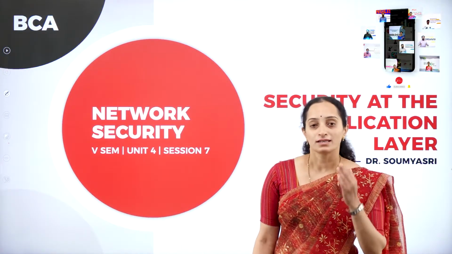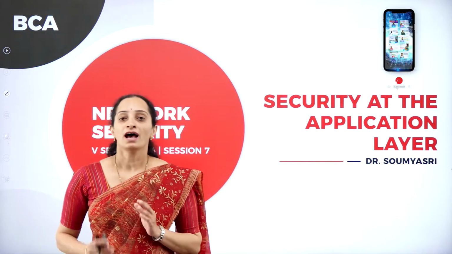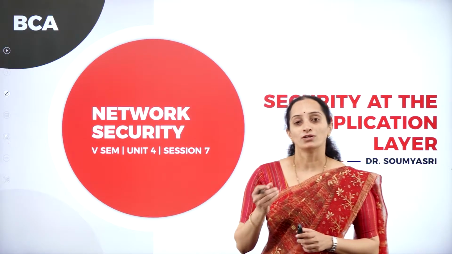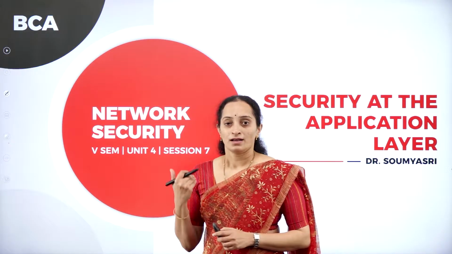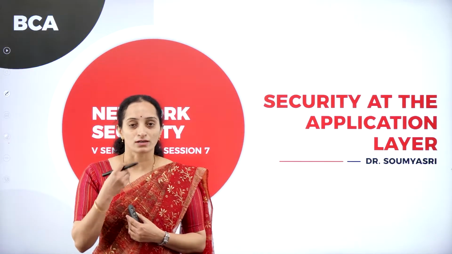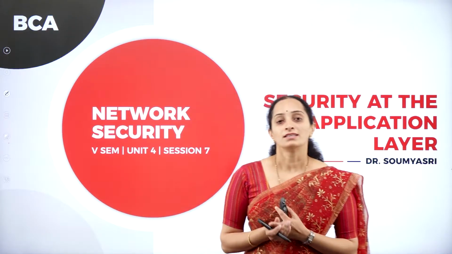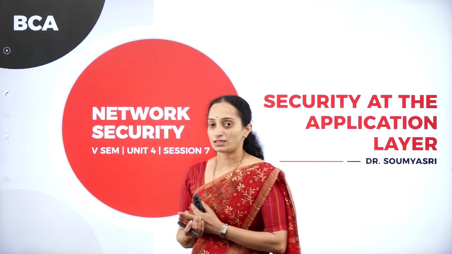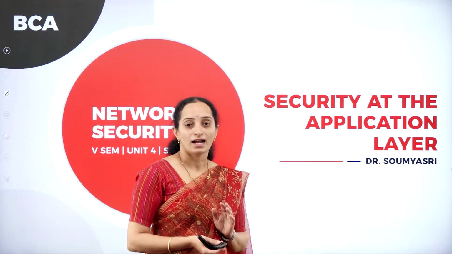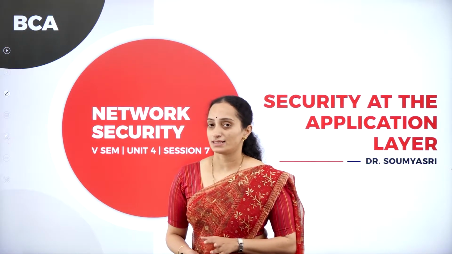In this session, I'm going to explain a new concept, that is, how do you secure the data at the application layer. You know about the 7 layers of the OSI architecture, isn't it? The first layer in any OSI architecture is always the application layer, isn't it? Application layer is where the user of the internet or network will share his message or will store his message, isn't it? How is the security model going to provide security to the data at the application layer? That will be discussed in this session.